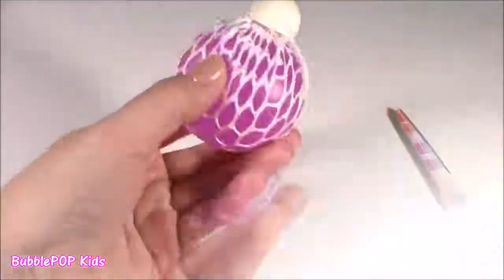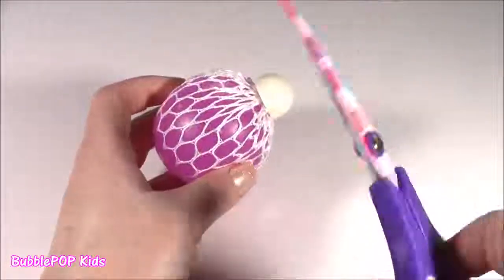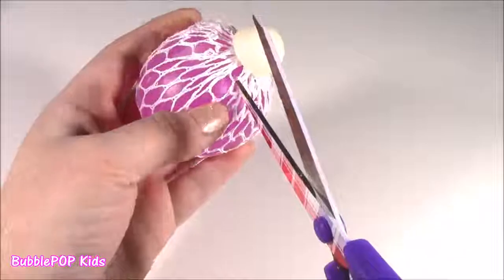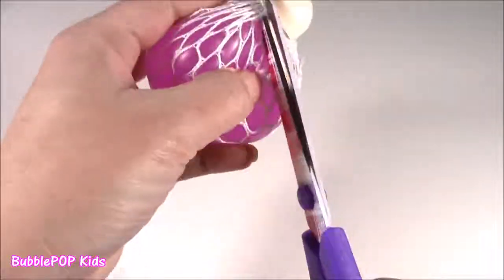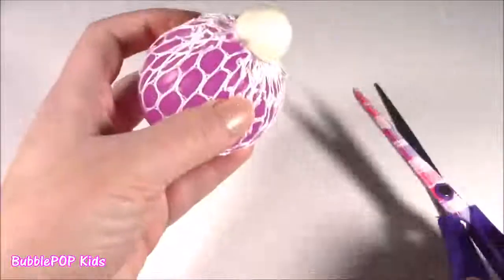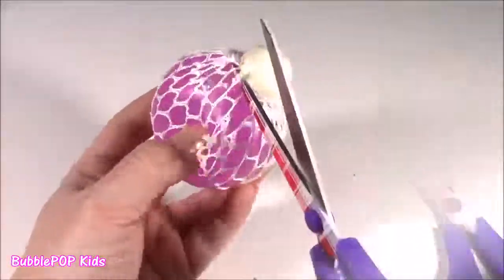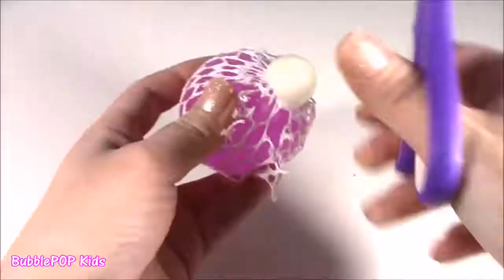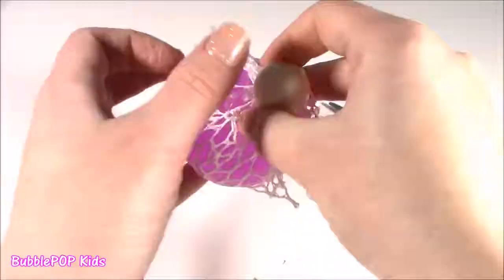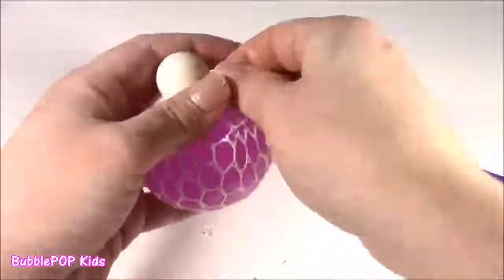So for this little squeezy baby right here, I think I'm gonna go with the scissors. I don't think the knife would do it too well. In the first step, we got to cut off the mesh. I think that's the proper way. Here we go. I'll just do it for you, Bubble, because you're super slow. I have to fix all of your problems with these squishies. Let me cut the mesh. See what's going on with this little white mesh ball.